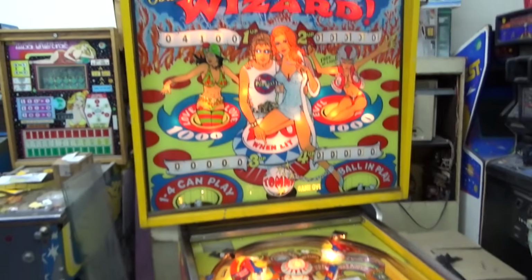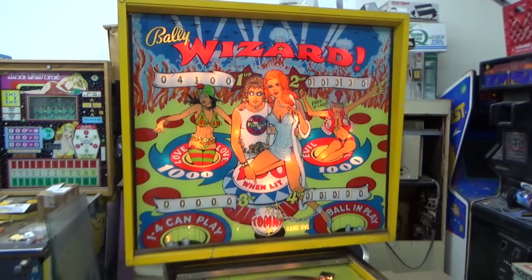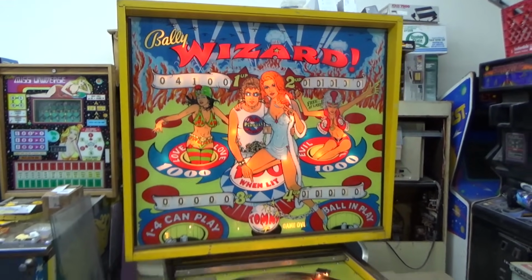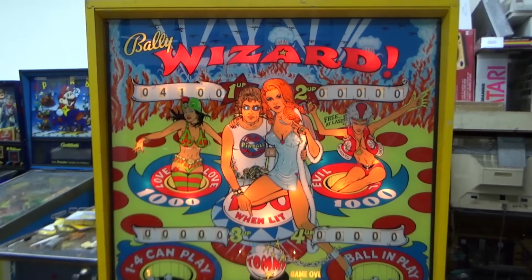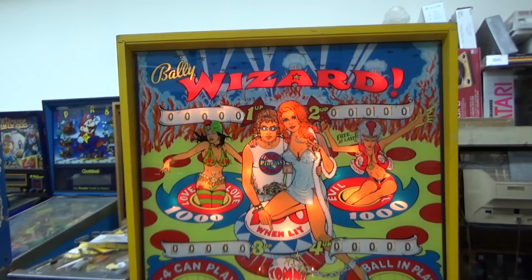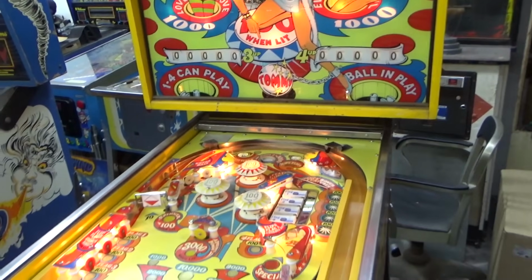I think maybe it clicked through ball in play, scored each time, and then went to game over. Let's try it again. You heard the bell. The ball has kicked out now. It doesn't say ball in play won.